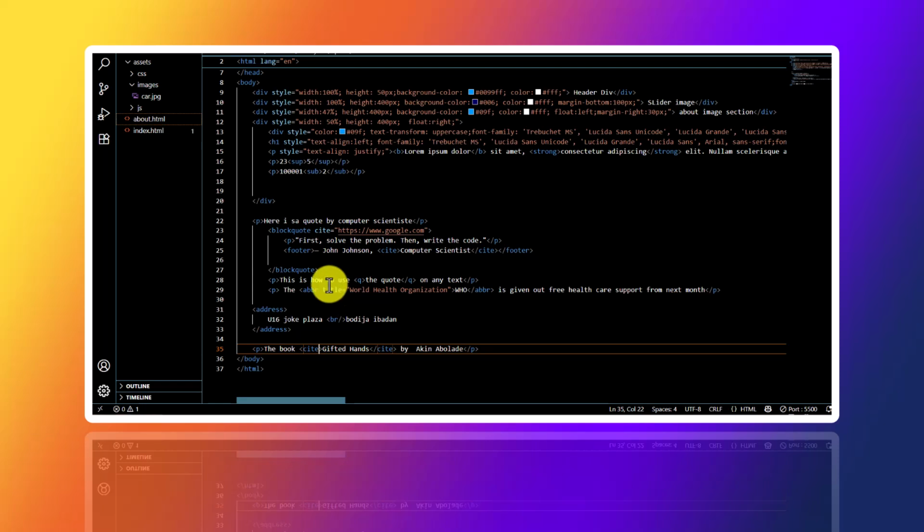So now we have what we call bidirectional override. BDO stands for bidirectional override. By default, a text has what we call default direction.